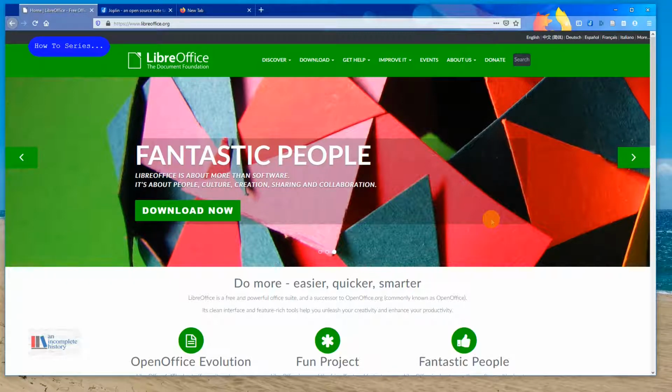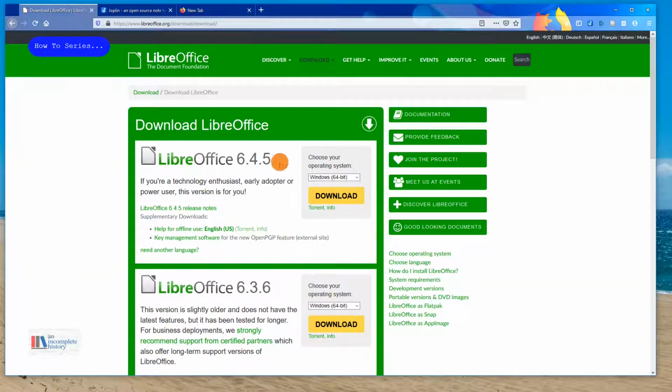So LibreOffice is great. If you pick go download now, the first option is always going to be the most recent release. Right now it's 6.4.5. It should populate your operating system automatically. If it doesn't, you can pick it from the drop down and download.